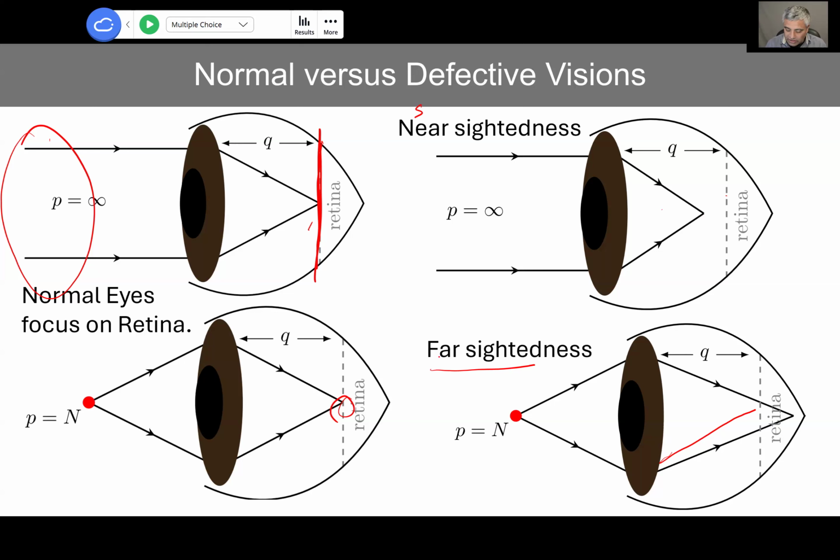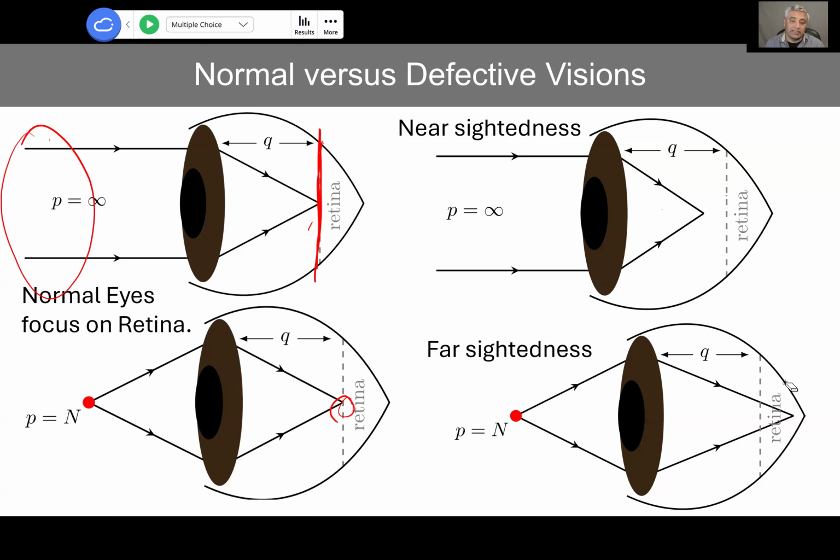What that means is, for this eye, the rays of light coming from a distant object can still focus on the retina. This is called farsightedness because it cannot see the near. Far you can see just fine, but the near one you have difficulty with. They call it farsightedness or hyperopia. So that's the problem. What we have to do is use glasses to correct that.